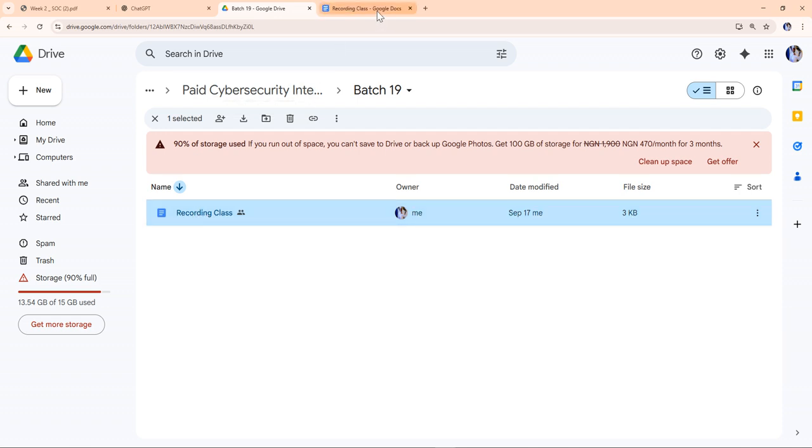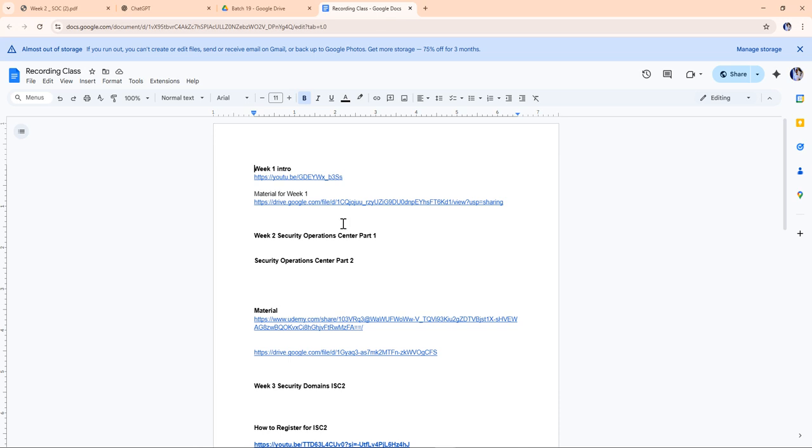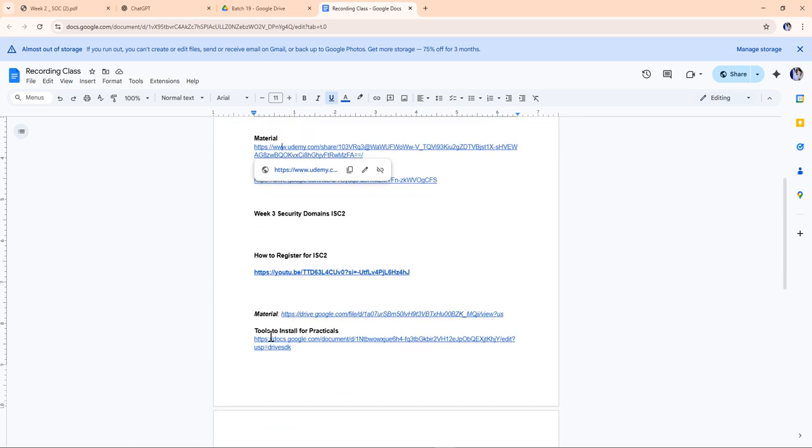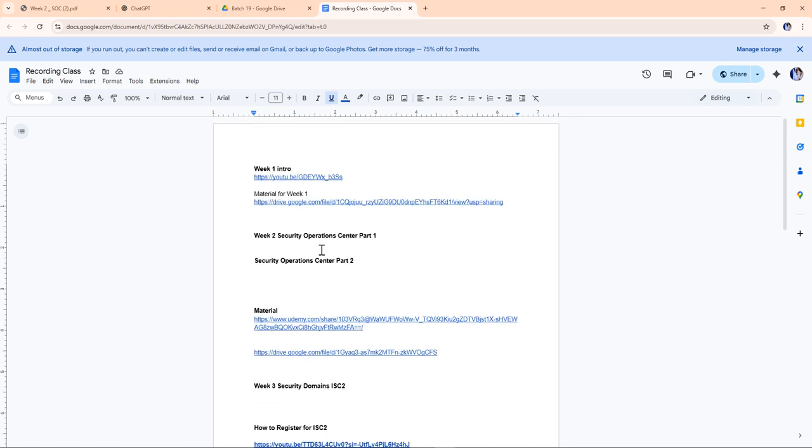When you double click it, it opens, and you see week one, your recorded class. Then you see the material. Then week two, at the end of today's class, we're going to append just like the recorded class, and also the material. This is the material here that I was telling you about. And we'll also get to the practical side. That's what I'm saying. It's not opening like that with me. It opened just the recording from that, what is it called?